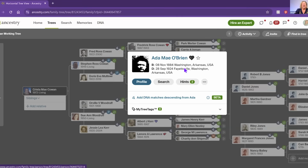The other thing to keep in mind is that sometimes events did not take place, especially the further you go back in time, in a town or a village or a city. They just took place in an unincorporated area of the county. And so it's okay to just list the county. In this case, for her birth location, it just says Washington, Arkansas, USA, because the event occurred in Washington County and not in a particular town in that county. So smallest jurisdiction to largest jurisdiction, and sometimes an event takes place in an unincorporated part of a county.